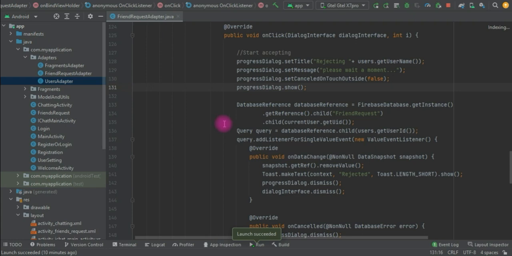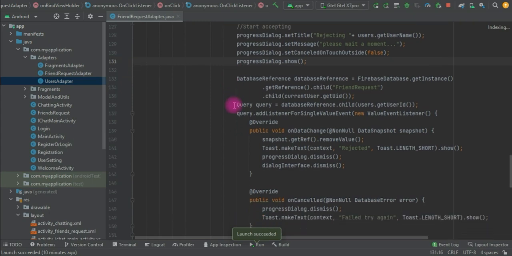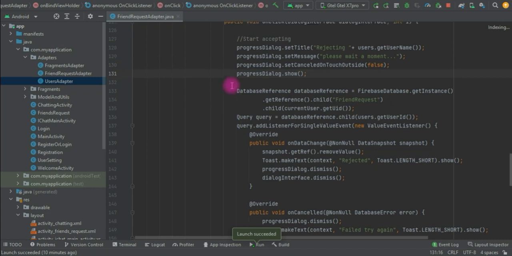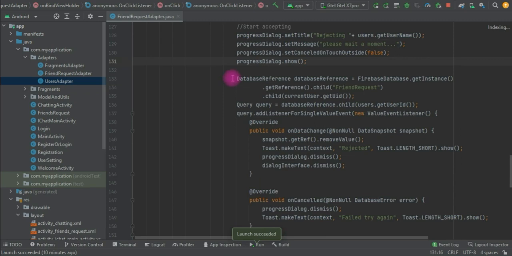So what we need to do is copy the code for rejecting, then paste it into accept, so that after accepting we delete that user from our request. So now what I will do here, I'll copy this part.